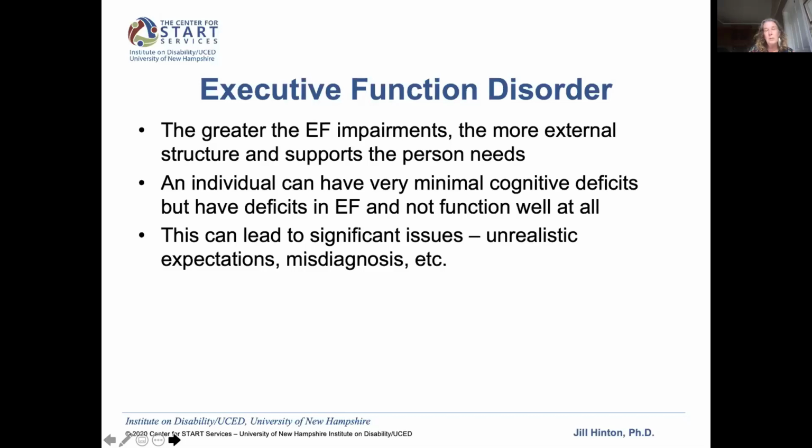And if we don't consider this, I think it often leads to misinterpretation or misdiagnoses, people having unrealistic expectations of someone. Executive functioning doesn't always correspond with that person's measured level of IQ, for example. I mentioned fetal alcohol spectrum disorder. That's a great example of where that often doesn't match. It's true with autism often. Folks with autism could have great memory for lots of things and a lot of knowledge about a lot of subjects, but have difficulty when things go wrong or things don't happen the way they think they should.